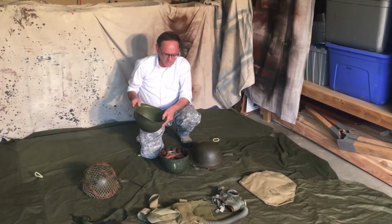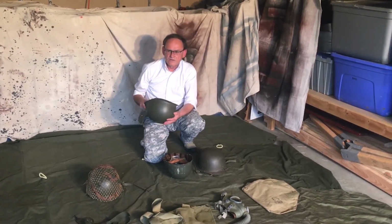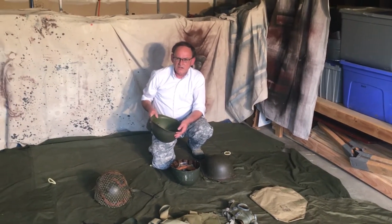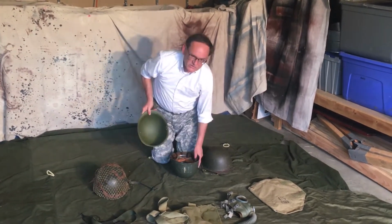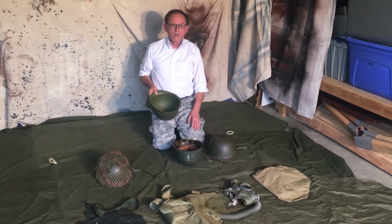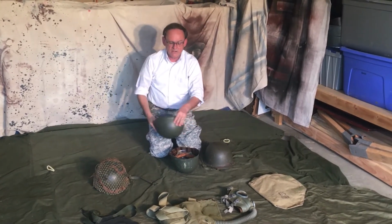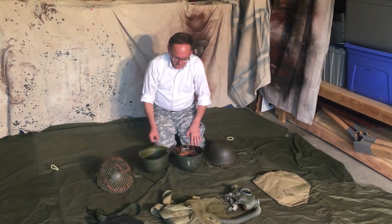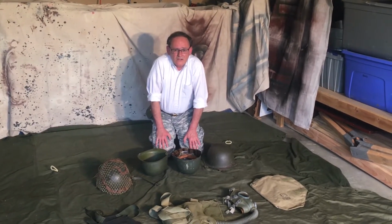For example, later I'll be going over real quick the food that was issued to your soldiers. It was intended to be eaten cold. However, you could heat it, and the instructions said to put it in a pot of boiling water. Well, guess what you have right here? Your pot. It's your helmet. You would have started a little fire, got some water going, dropped your cans of food in there, and got it going.